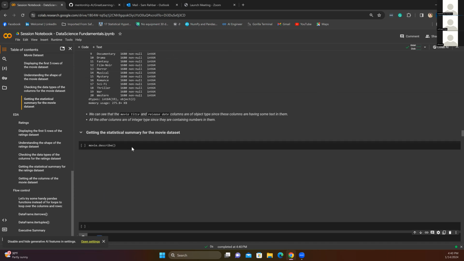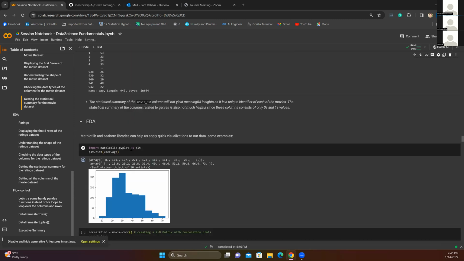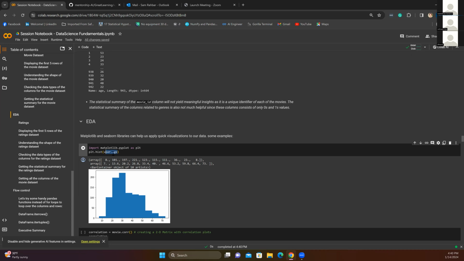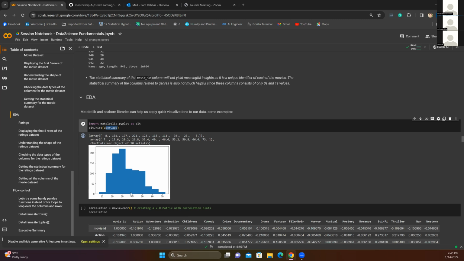Does that make sense? And here, in order to plot that or visually check it, I would pass it directly to this plt.hist. I would say, okay, give me the histogram of the age of the users. And that's what I would get. You would see it's close to a normal distribution. It's not a perfect normal distribution, but it's very close, right? It's a little bit skewed.